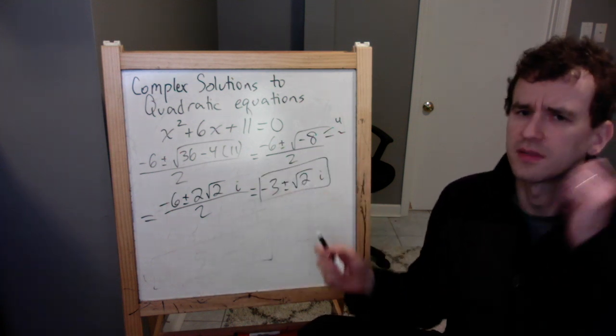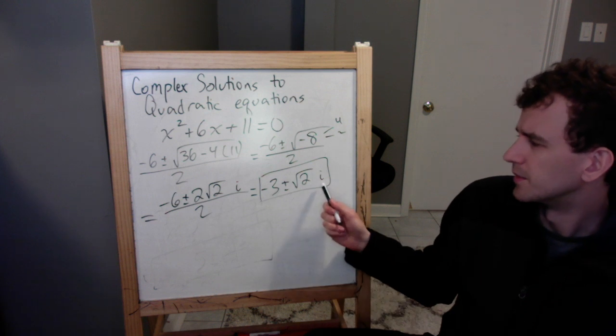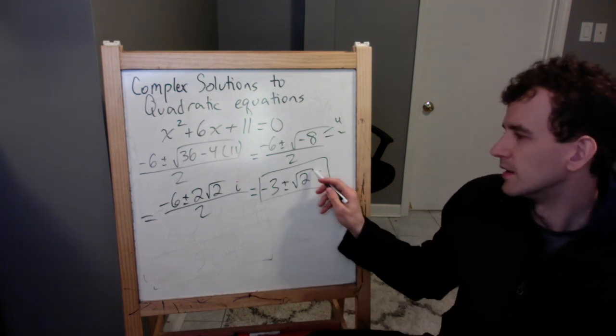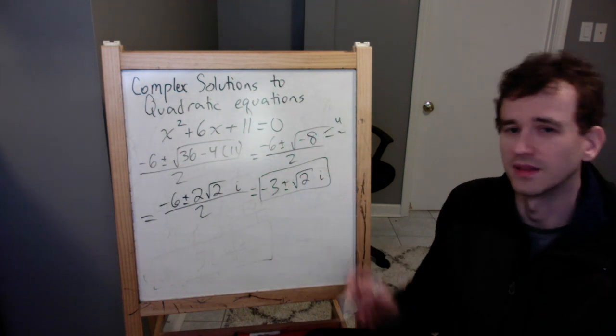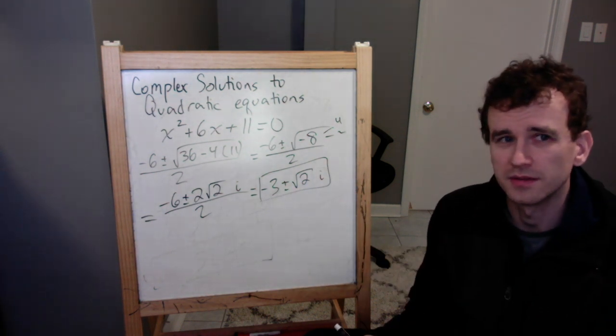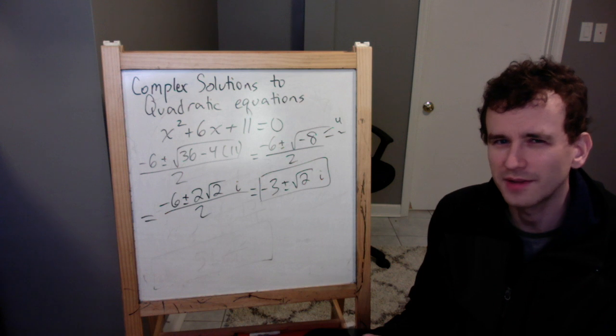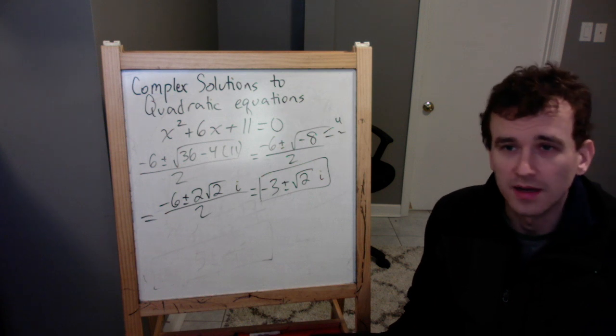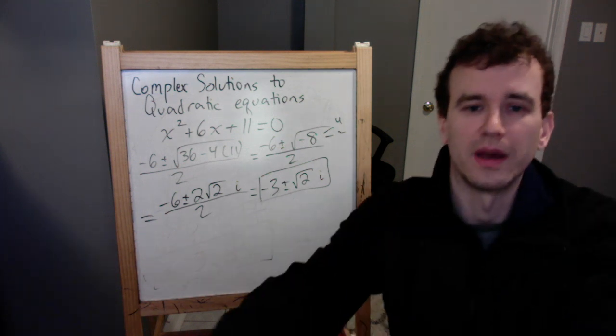Sometimes when you have something like this, people will put the i in front of the radical because when you're writing it, it could be unclear. It could look like you're putting the i under the radical, but there's never really an i under a radical because you'd have a root under a root, and that doesn't really happen very often. So I think it's fine to write it like that, and it is more proper in standard form that way.